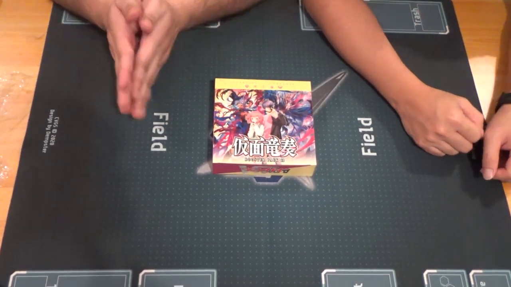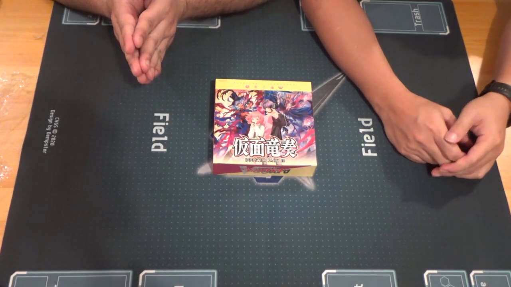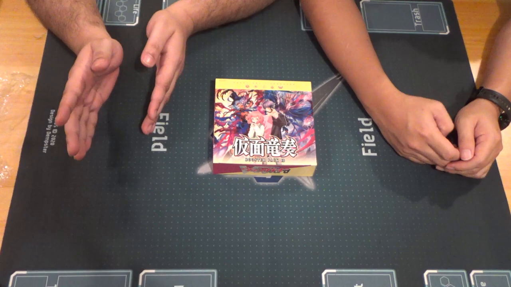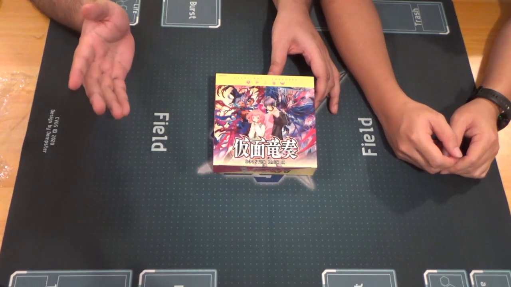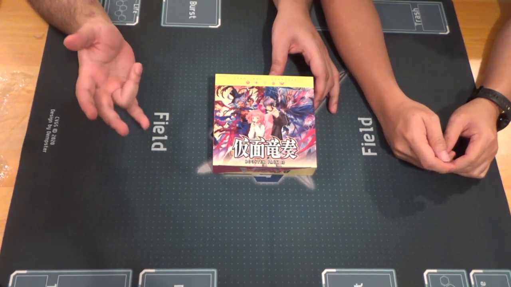We are here to check out the booster set release for D-BT10. I keep wanting to put the O there because we're so used to calling it that for so long, but now it's finally reached double digits. So this is D-BT10 right now. For a Japanese release, Dragon Masquerade is the English name, Kamen Ryuso the Japanese name over here.